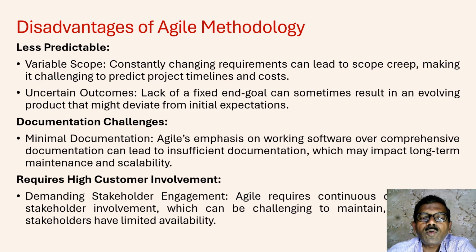Less predictable, variable scope, because it is absorbing, it is more dynamic, so less predictable. Uncertainties are there, more risks are associated. So we have to absorb those risks. Documentation is again a challenge because it keeps on changing. So we have to manage the documentation. And that is why, as you move on to more complex types of projects or models, the software tools which are used for project management play a very important role, and you have to adapt those in the project management processes. We'll see those tools in the next few slides. Okay, so documentation is a challenge, and it requires higher customer involvement. So all these are drawbacks in the agile model.